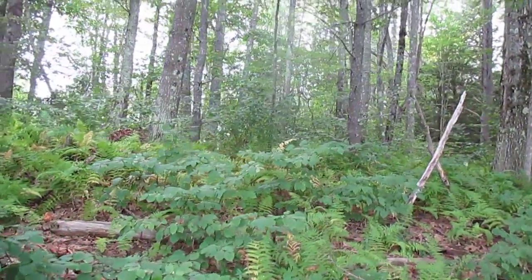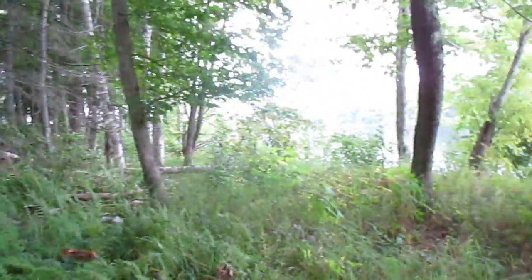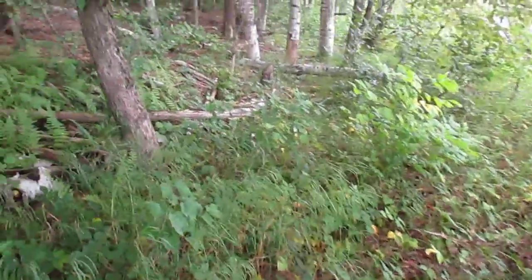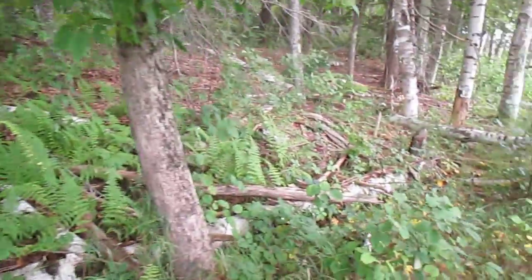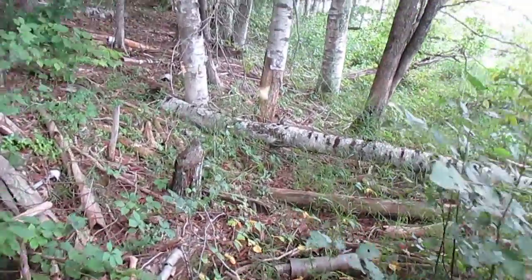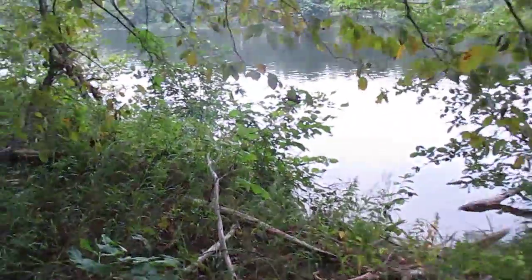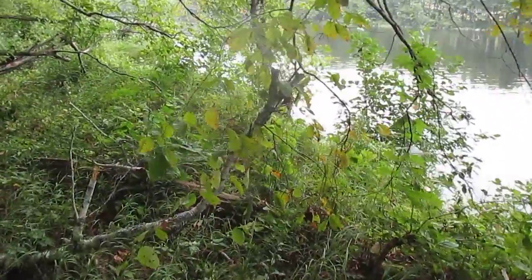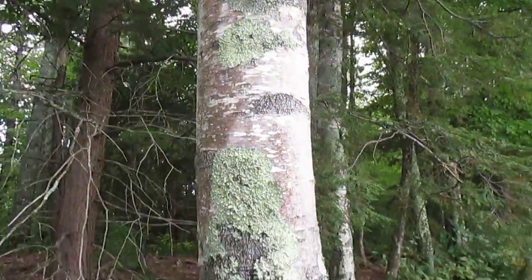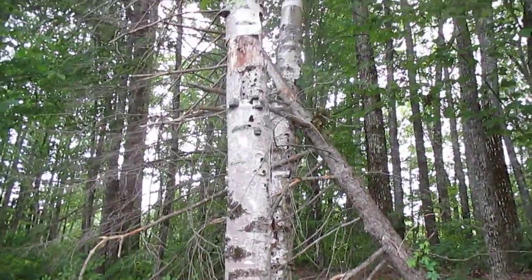And there's another chipmunk. I don't know if you saw that on camera. I'm noticing from all these vlogs and such that the water level does get pretty high sometimes. If the disaster reason for bugging out were a hurricane, I certainly wouldn't want to come here. I have to go to one of my other locations. This is a giant birch tree. You don't see birch trees in this area that often because they are very popular trees to log.